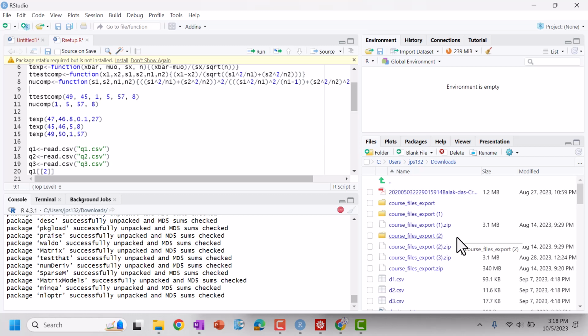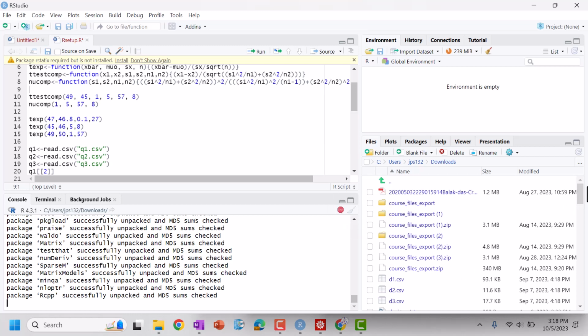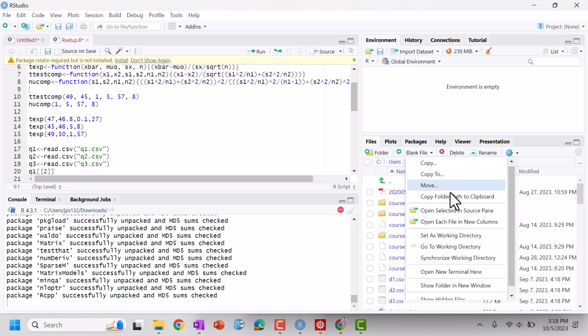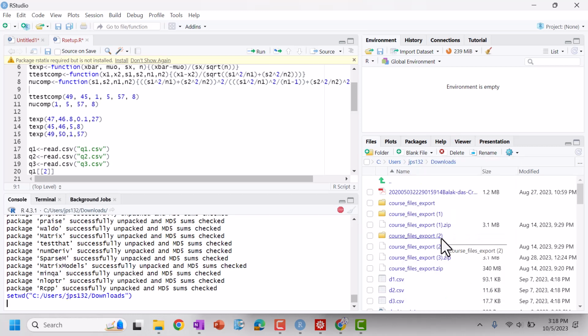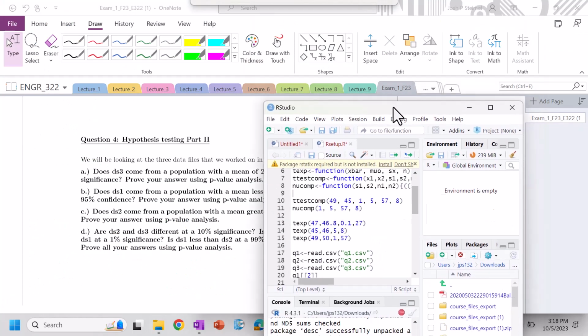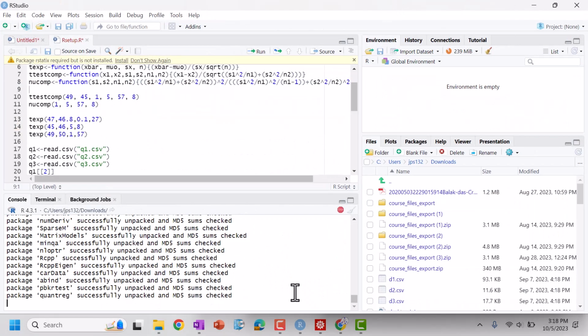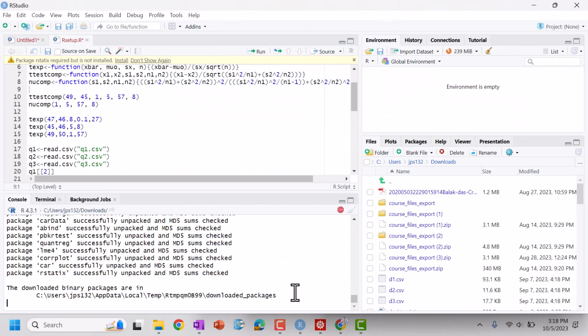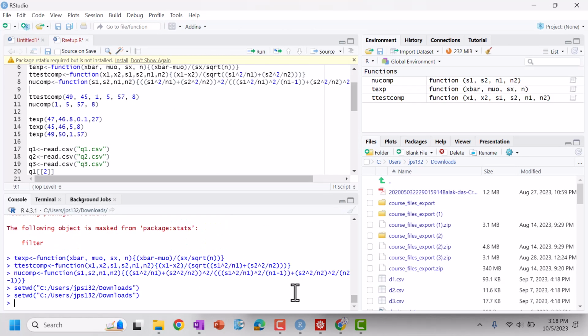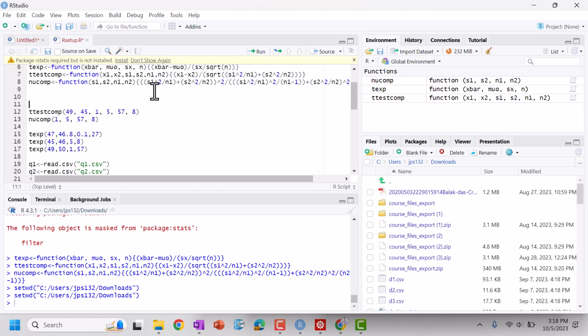Hopefully it's running the other ones now. It's just checking, so we'll let that download and continue to work our way through this. All right, so we got our values now, so let's read.